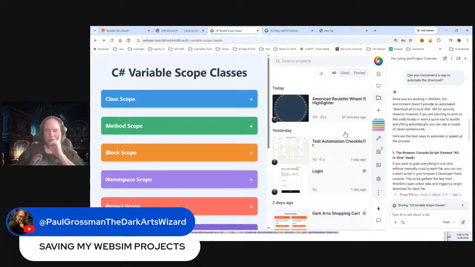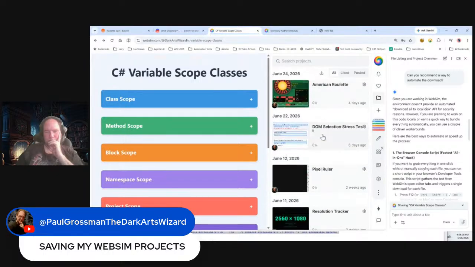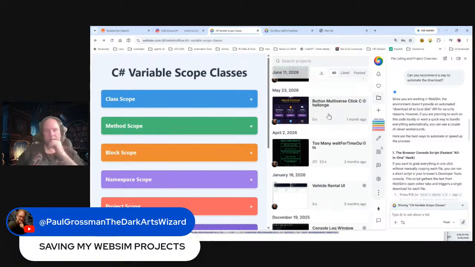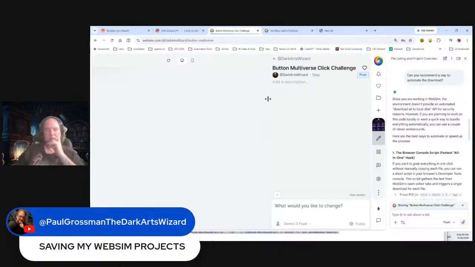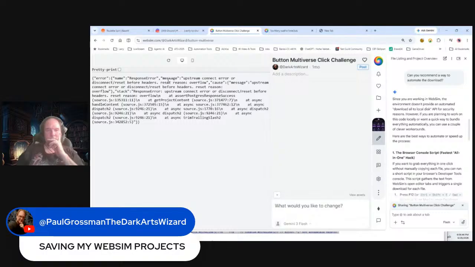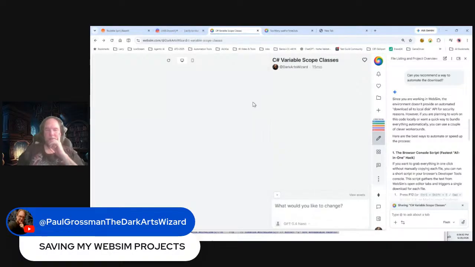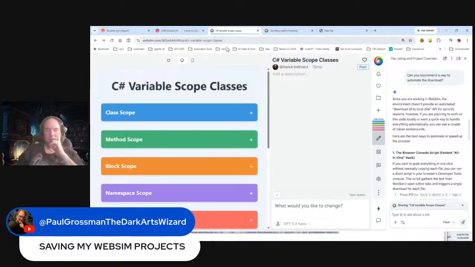Let's go back to my projects. Pixel ruler, resolution tracker, the button multiverse. I think this is where the button changes. Uh-oh. It's getting wonky again. Ooh, yeah, it went and got wonky. I think I was lucky to get what I could. Yeah, that's still there.